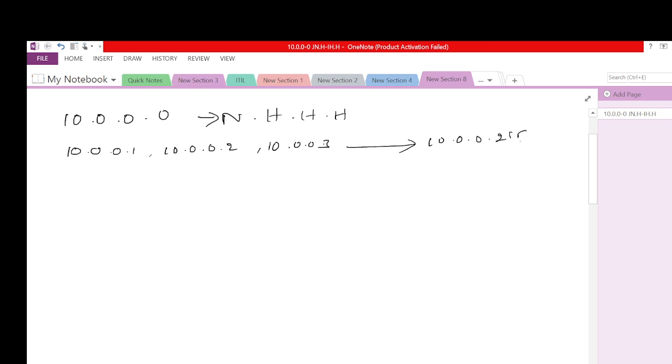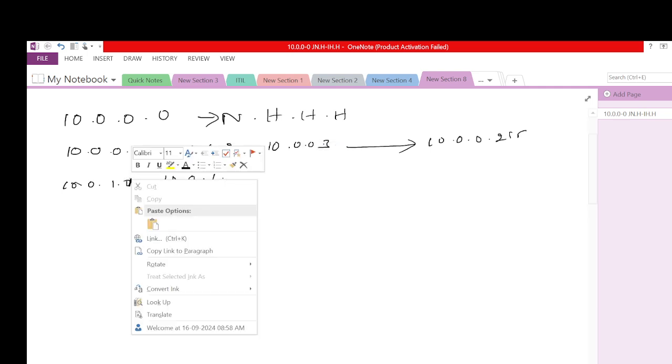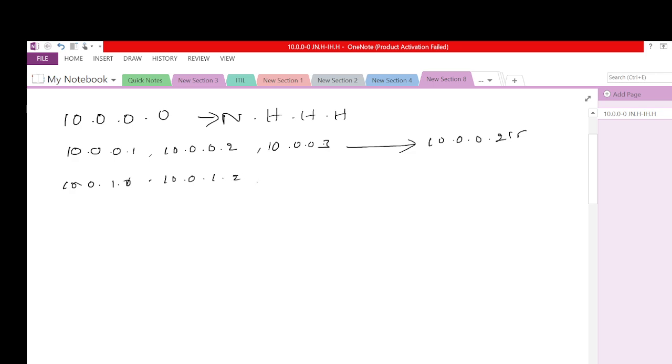As soon as you reach the upper limit 255, the next IP will be like this, 10.0.1.0, then 10.0.1.1. This is the network one, so I could say it is 1.1, this is 1.2, then 10.0.1.3. So now it will go to 10.0.1.255.